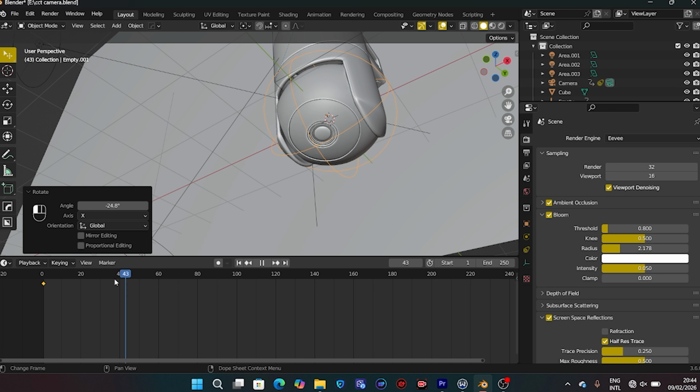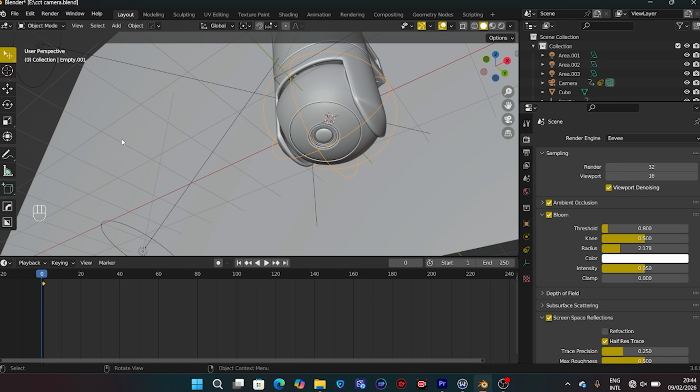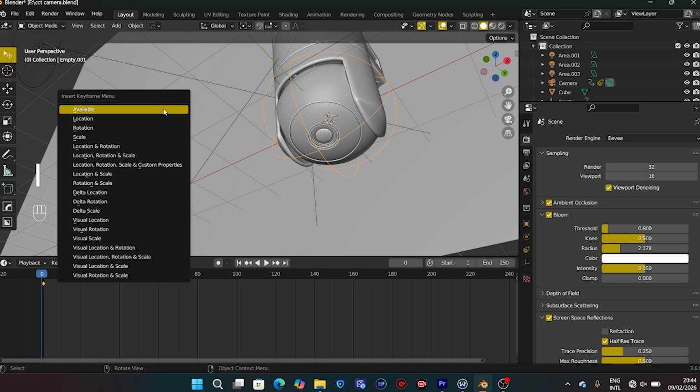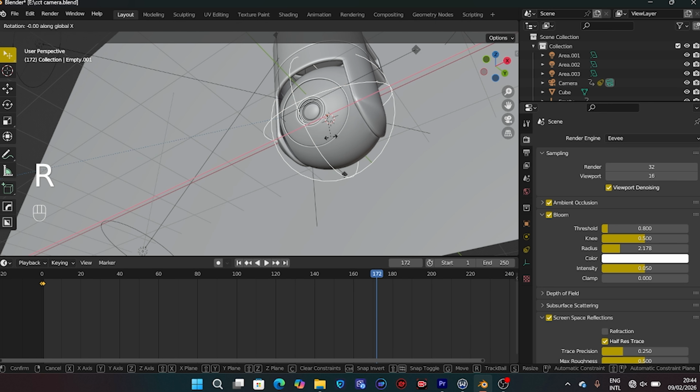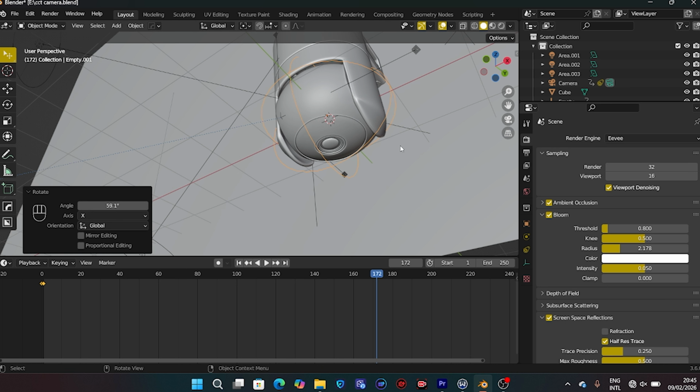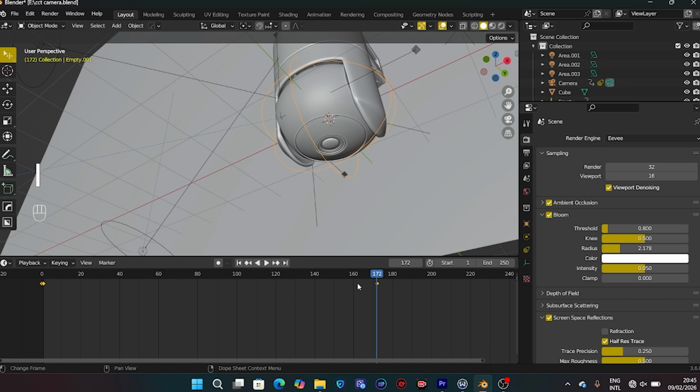And the way I simply did it was I went here and I added one tiny keyframe. For example, you can add in rotation, and I can just come here and press R and rotate it slightly like that and add in another one for location.